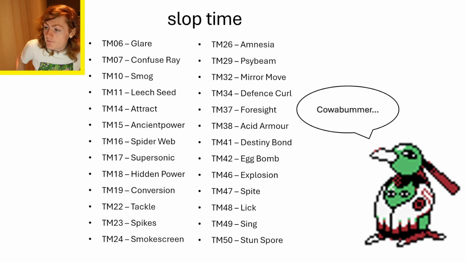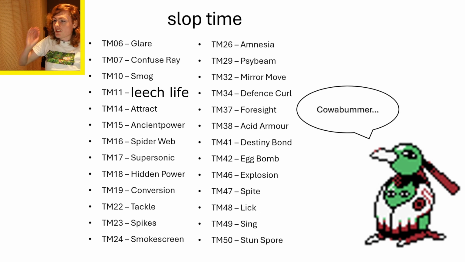Leech Seed. Oh, fuck! I messed up. Chat, I fucked up my PowerPoint. I'll have to fix that. That is meant to say Leech Life. Leech Seed would have been cool. I think Leech Seed I would have maybe used. Maybe. Potentially. You could have got me with that. But no. It was Leech Life. 20 base power Leech Life. That sucks. That shit is not good. That is bad. That is bad.